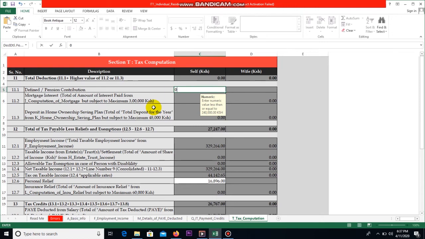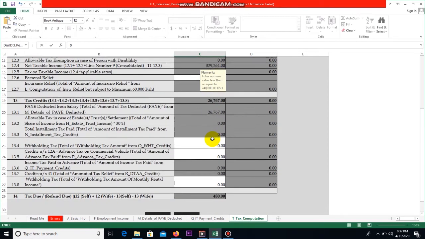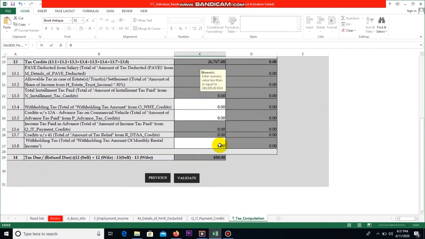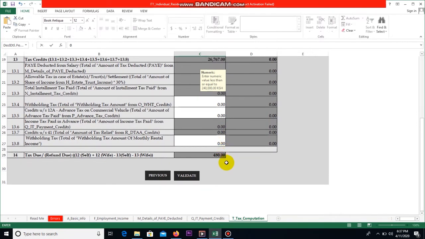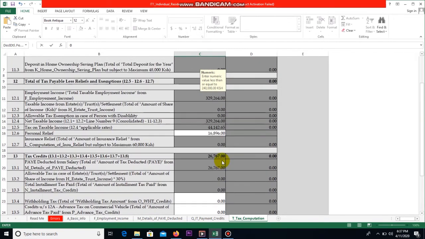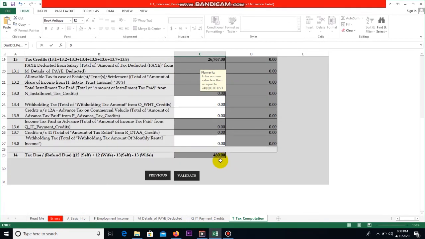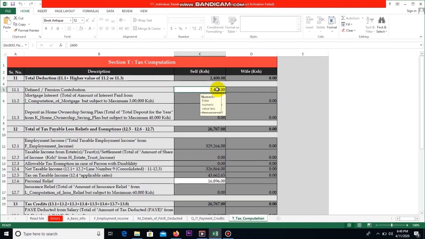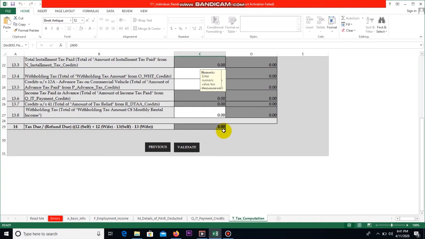We scroll down, we will find that there is a positive value, 480. This means that this taxpayer has some due tax, 480, as you can see. This may not be correct. We may have messed up with our data, so we go check and put the correct amount from the form. Actually, when we do that, we get that the value returns to 0. Then we click on validate. This may take some time.